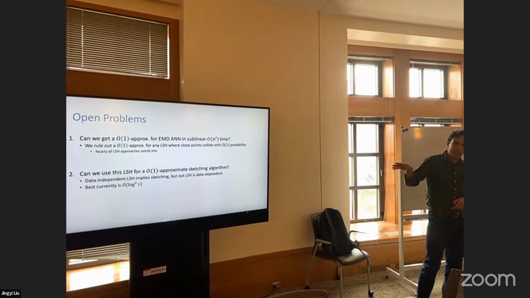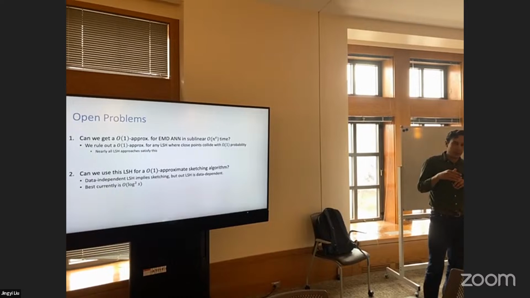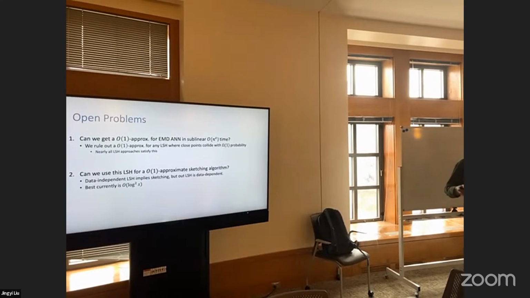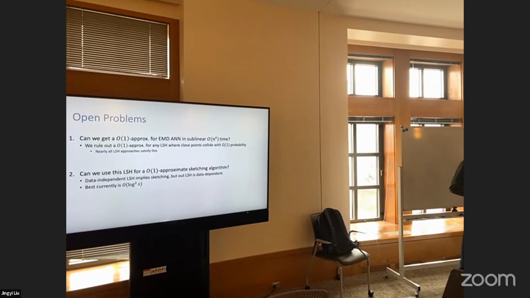In this paper, we were actually able to rule out a large class of localities of hashing, where we were able to show that you can't get a constant factor LSH unless maybe it allows close points to collide with very small probability, which is rare and doesn't really usually happen in LSH, but we couldn't rule out that case. So it seems unlikely, and of course you could solve nearest neighbor search with some other technique, but people don't usually do that. So it seems unlikely, well, not in theory, sorry.